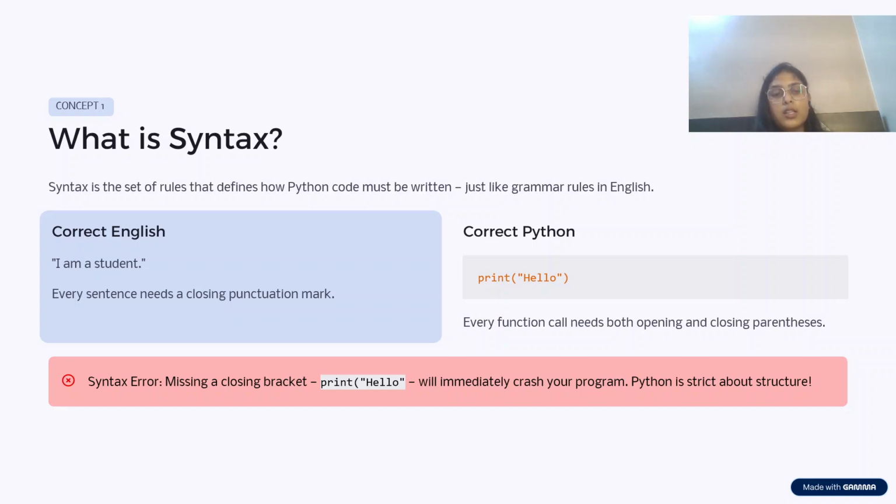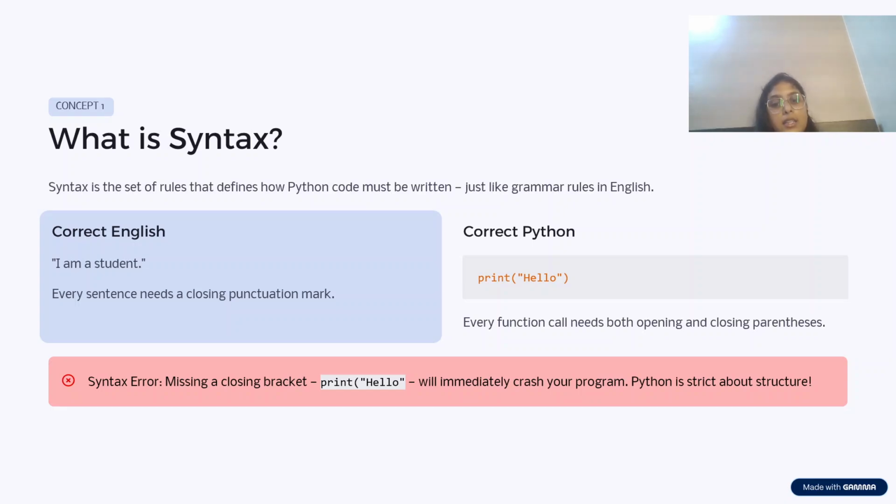The correct sentence is "I am a student", obviously, because grammar tells us the correct order of words, how to arrange them in a way that gives a meaningful sentence.